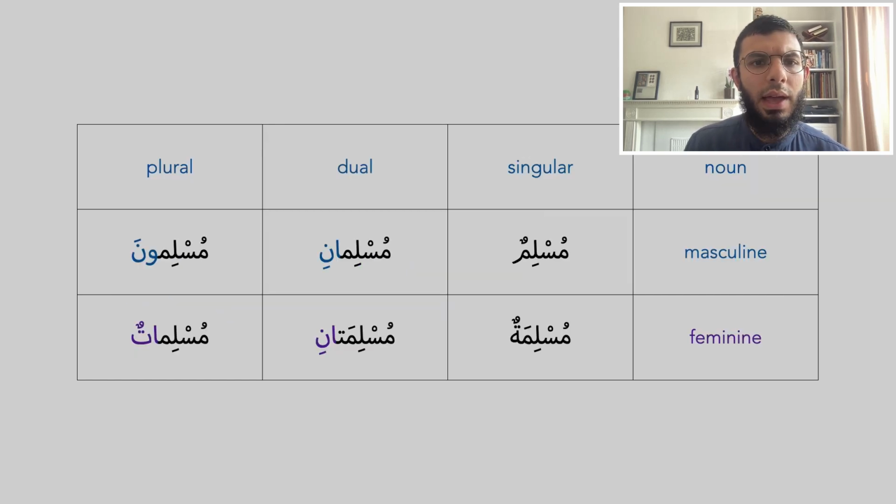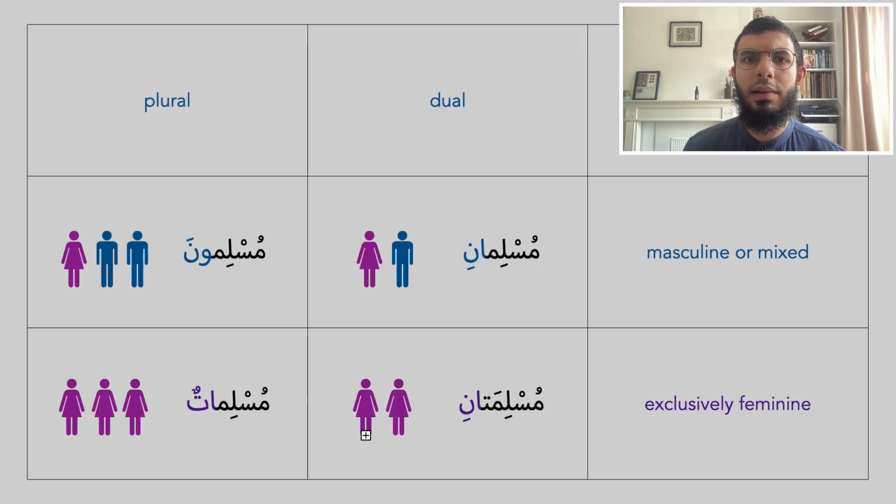So let's have a look at how this plays out across both genders. We have 6 different forms here: muslimun, muslimani, muslimuna, muslimatun, muslimatani, and muslimatun. And these 6 different forms give us a wide scope from which to approach nouns in Arabic. And you might be asking at this point, how about mixed groups? Well, I've created this diagram to help you out with this topic. Whenever we have mixed groups, we always use the masculine in Arabic. So we can call it the masculine or mixed gender. I like to think of it like that.